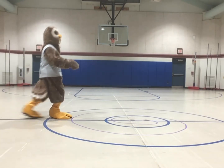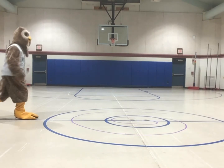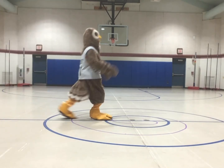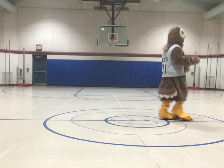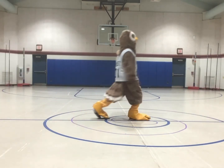Now you're galloping. One foot follows the other while your hands go back and forth, opposite of your legs. The front foot always leads, the back foot always stays behind. So giddy up there, cowboys and cowgirls. Work on your galloping.